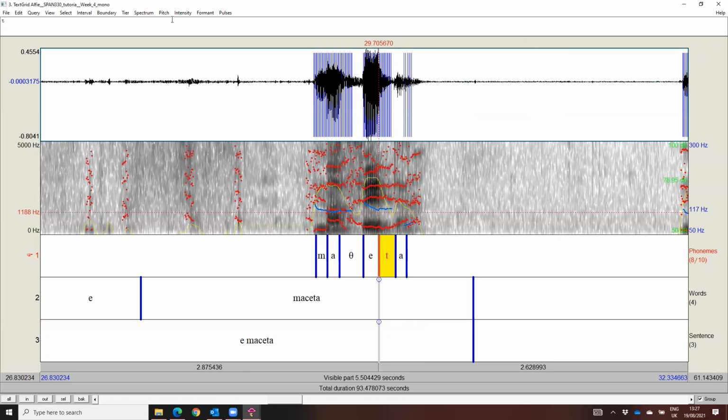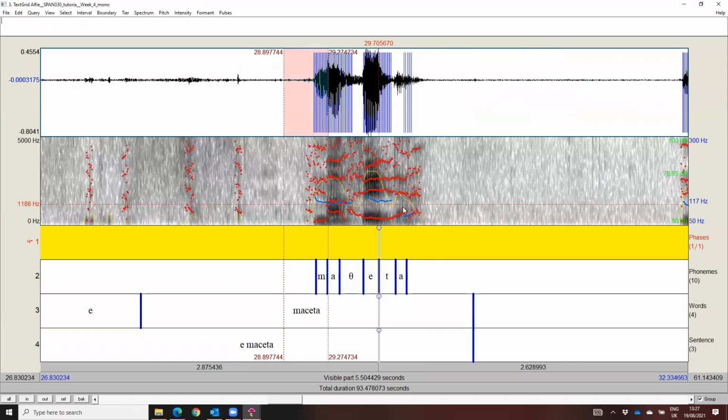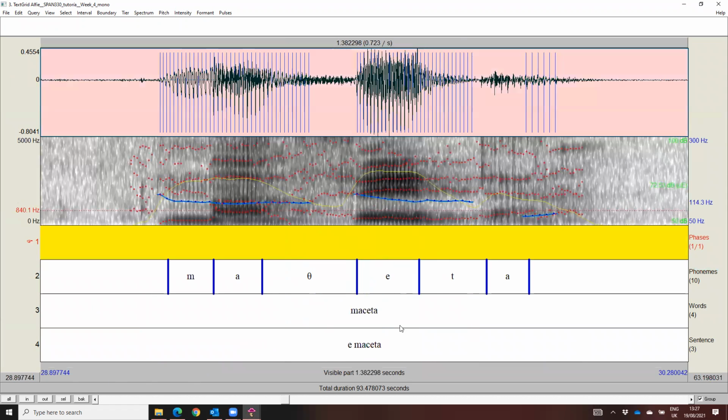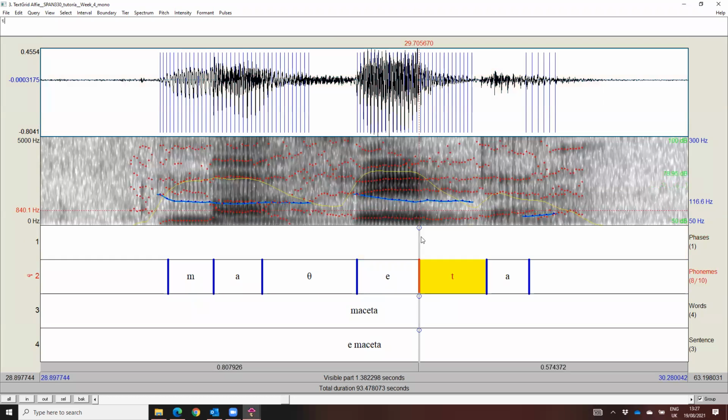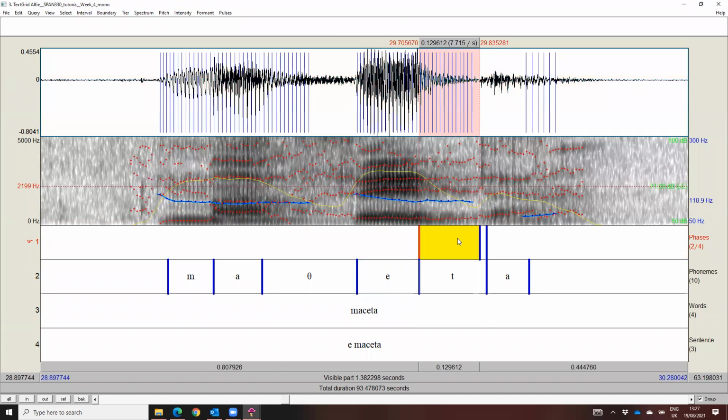And let's say that you want to go into a bit more detail. So we can put another tier at the top, and this could be phases. And maybe, let's say you're looking at the stops and you're looking, for example, at occlusion versus VOT, and here VOT.